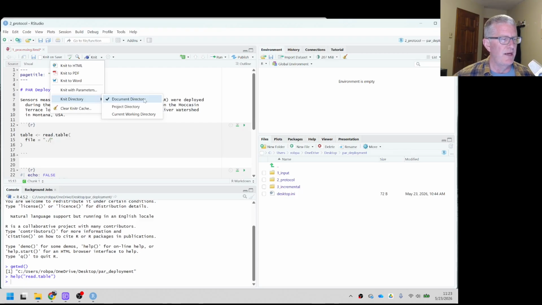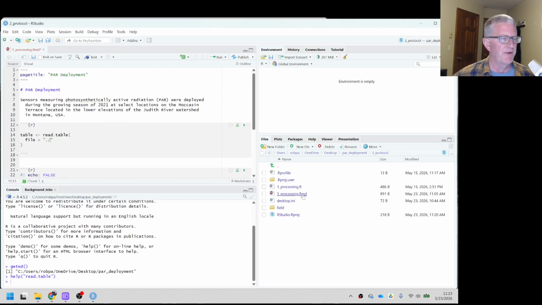And that's because if you don't change R Markdown's render, it's going to consider the init directory being wherever the RMD file is, which in our case is the protocol folder. So in this case, we want it to be our working directory, and you have that option right here. Our current working directory, which we've already established here, is the root of the pipeline.